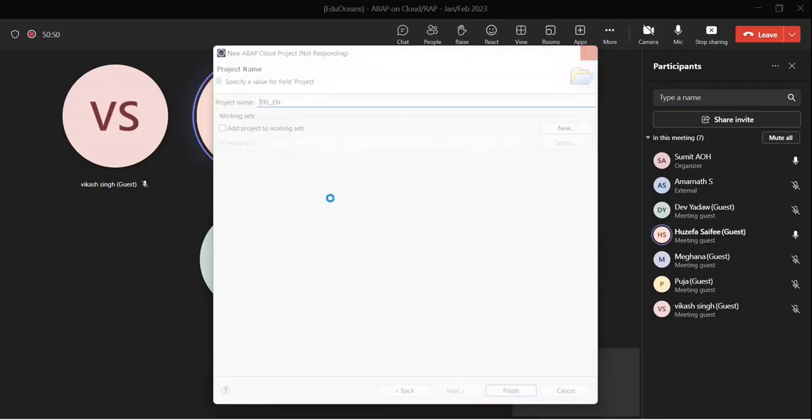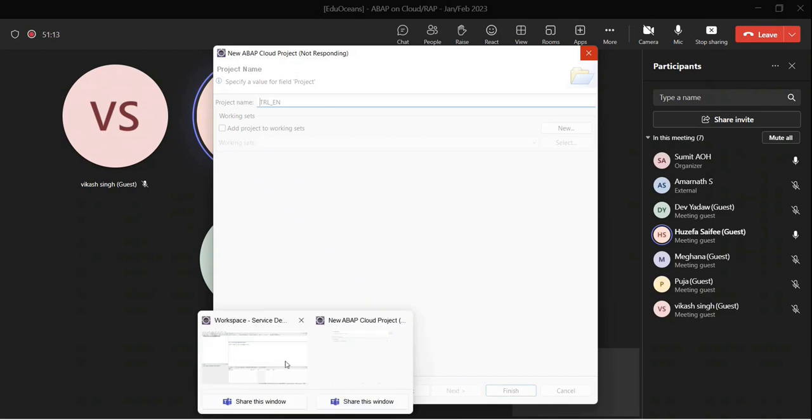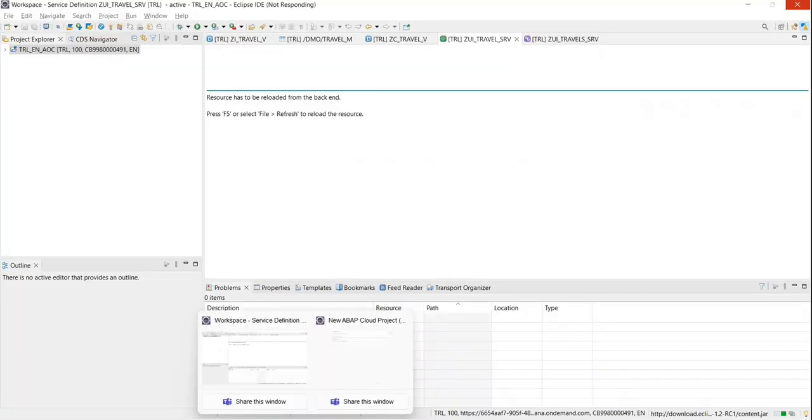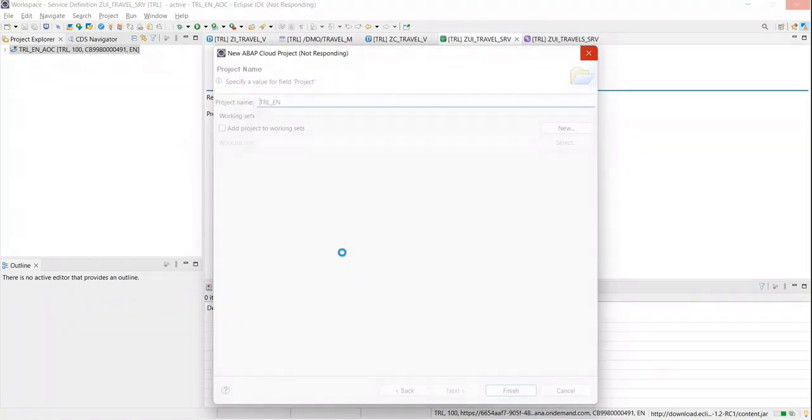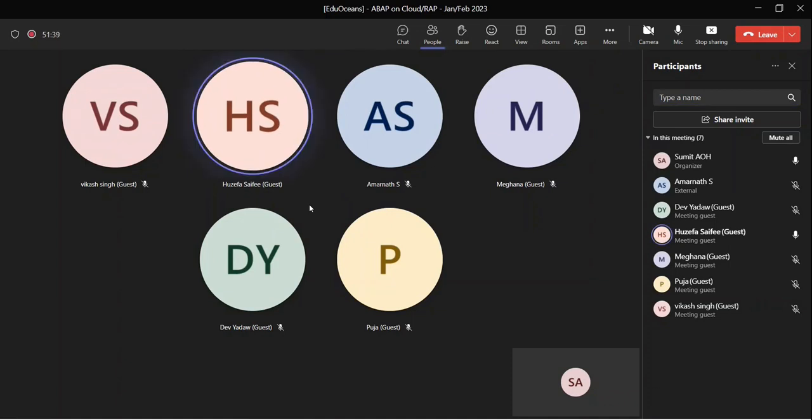So I do have a BTP account. I have done a little bit of normal ABAP development on Eclipse. Okay, that's good. Sorry, I lost you. Hello, can you hear me? Yeah, now I can. Yeah, I have more than 7 years of experience as an ABAP developer. And just recently, since the last 2 years, I have been doing CDS previously, but just recently I also got to do AMDP for a project. Okay, that's great. Yeah, I've done all that. Okay, perfect. That's good to know. Maybe anyone else would like to go, I guess, Vikas.